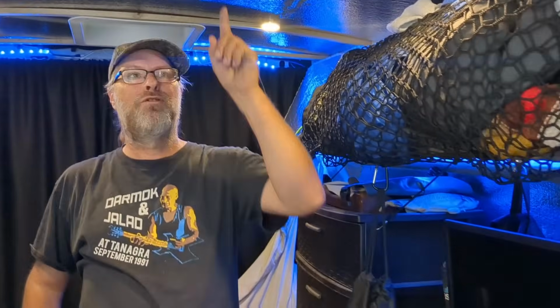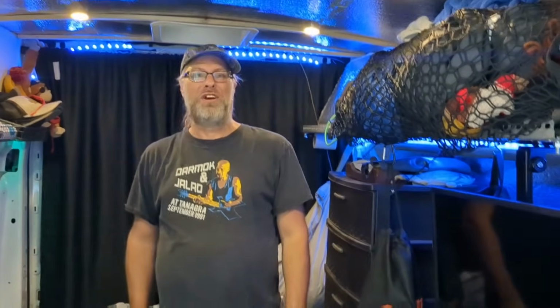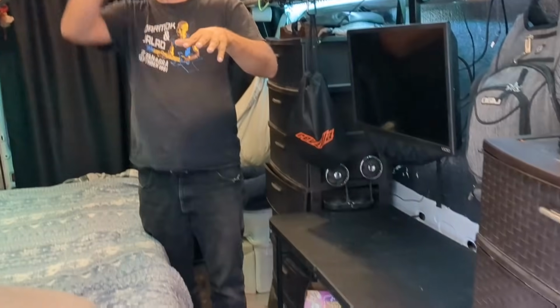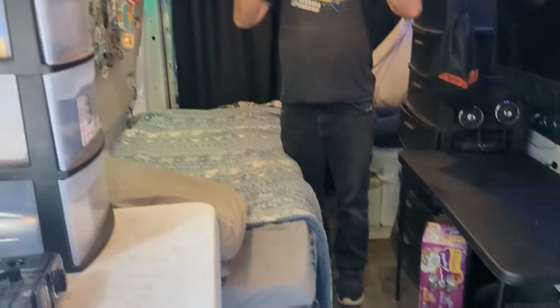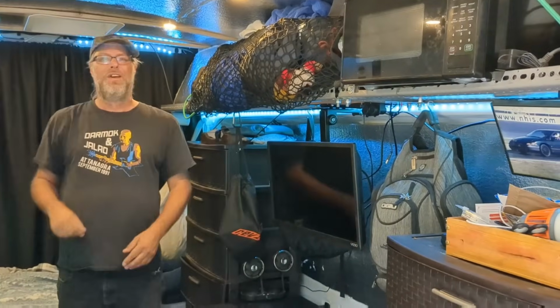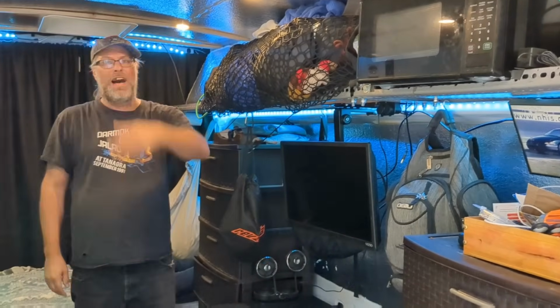And I also want to mention, Justin is 6 feet, and he still has plenty of headroom here. Yes, and I have 2 inches of insulation as well. So you'd have even more if you didn't have the insulation. This is the largest Transit they make. High roof, long wheelbase extended. So it's 6'5" from floor to metal roof. Okay. So even at 6'3", I'm fine.